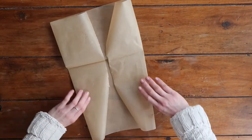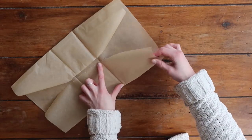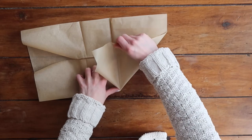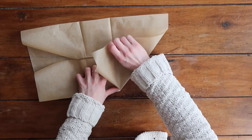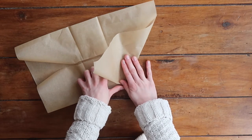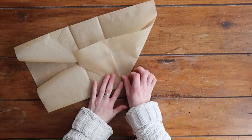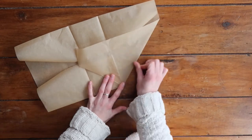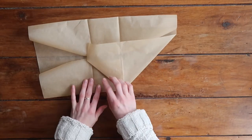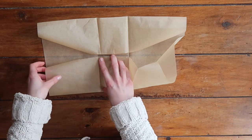This next step is probably the trickiest part. I'm going to form a sort of C or L shape with my index finger and my thumb, aligned on the base line we've just drawn. I'm going to hold that part of the lining in place while I grab this loose piece of paper on the right hand side, fold it up and smooth out those lines. You end up with this almost triangle shape, and hopefully you can see the outline of the loaf liner starting to take shape. What's happening is we are creating a sealed liner where there are no cuts, so there is nowhere for your bread or cake mixture to seep out. This folding, although tedious, is really important.